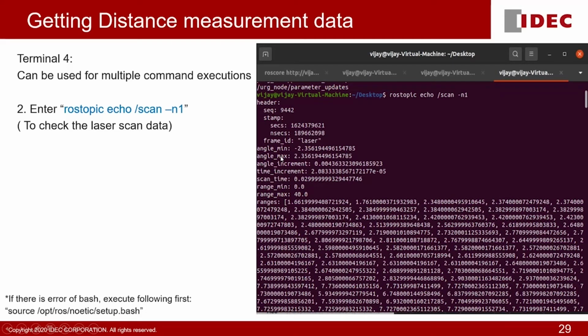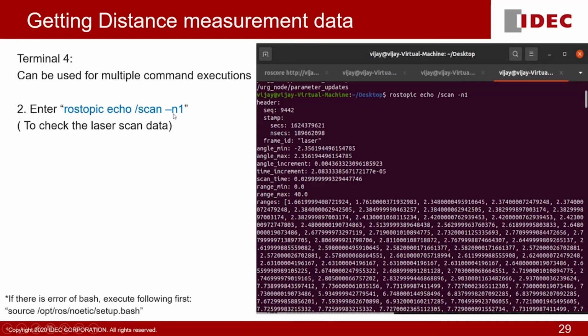Then the second command which might be useful is rostopic echo scan -n1. In rostopic, we are selecting the topic scan, and to get the result we have to enter echo. These are the syntax in Linux to execute the ROS commands.